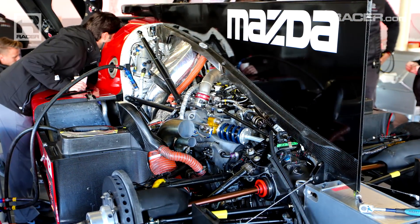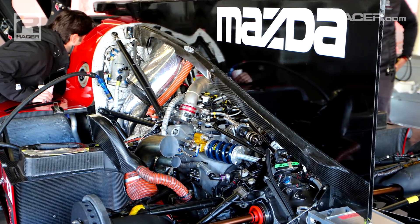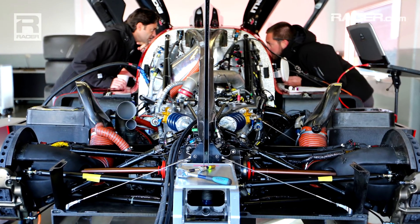Dozens and dozens of kilograms have been removed from the overall platform in the way of wiring harnesses, new lightweight floors, new suspension front and rear, and just lighter weight components across the board. This ties in directly with what we call the Gram Strategy at Mazda — taking a look at every component of a car and optimizing the platform, not just looking at one major weight loss, but looking at every component. That's exactly what we've done here. The changes for 2018 have been front to back on the RT24P.